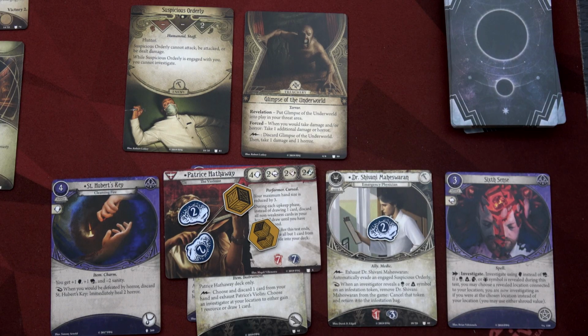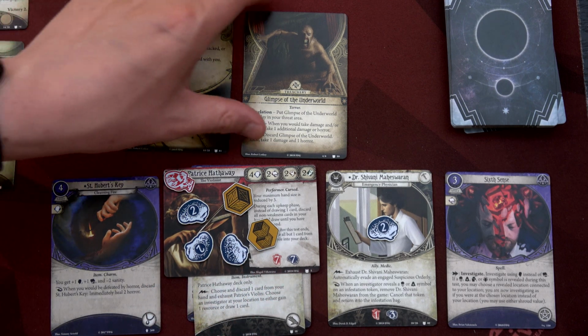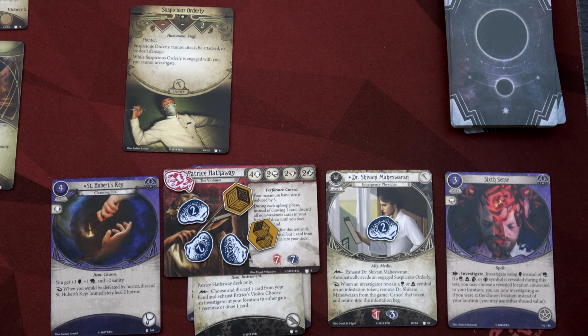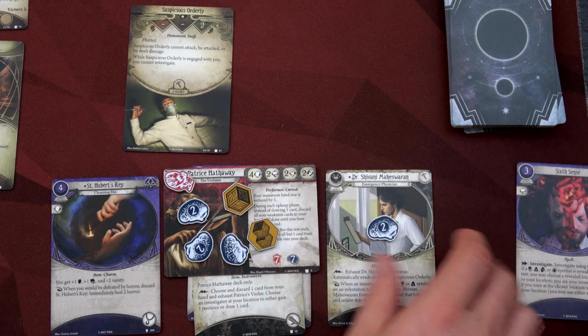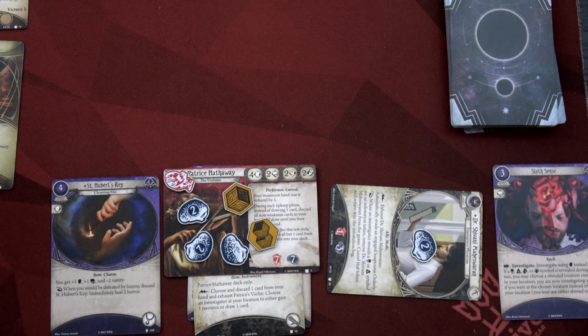First thing we're going to do for Patrice, we're going to have her take 1 damage, and we're going to have her take her 5th horror. That's kind of scary. 2 more and she's toast. But that means I can discard this Glimpse of the Underworld. Done. Great. Then what I'm going to do is use Dr. Shivani. I'll exhaust her, and we're going to say, hey, Suspicious Orderly, bug off. We're a doctor. Oh, yes, of course, ma'am.